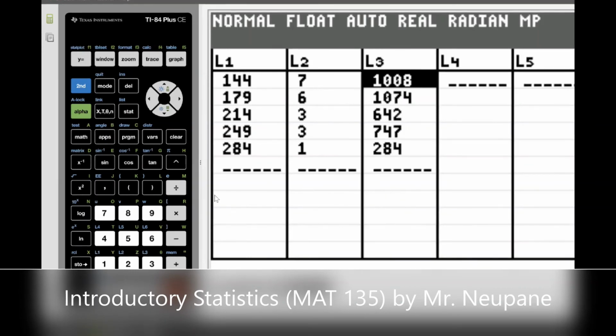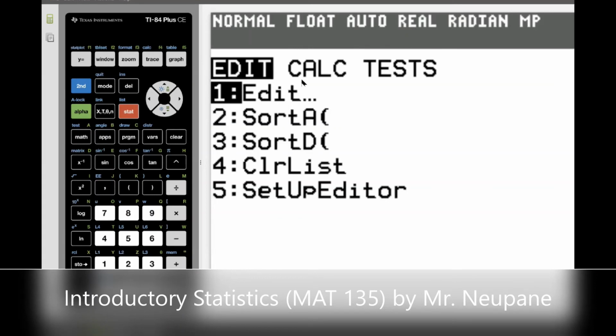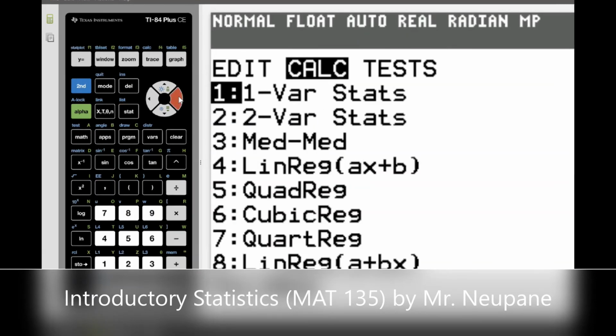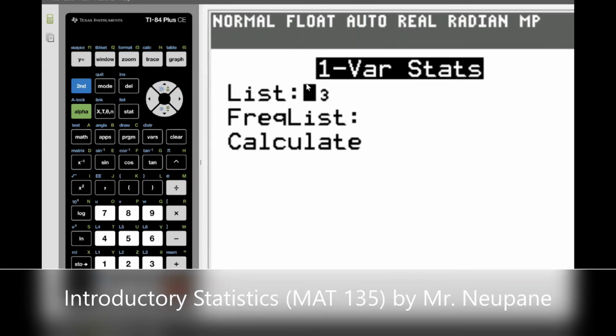In order to find this sum, let's go to stat. I want you to follow along with me. Remember that you have your m in column 1 or L1 and frequency in column 2. So go to stat and then go to calculate, because now we are calculating the sum. Then this is the one variable statistics, so hit enter. 1 is selected, so hit enter. Your m values, or the mid values, are in list 1. So here in place of list, you type L1, which is second and 1, L1.